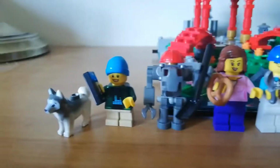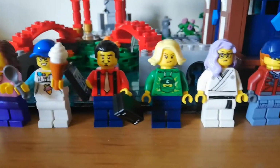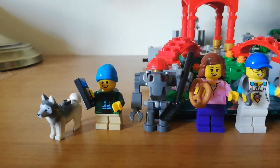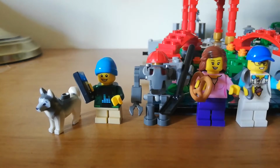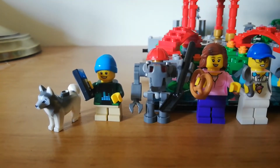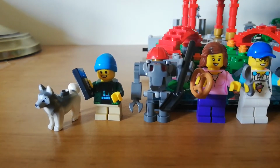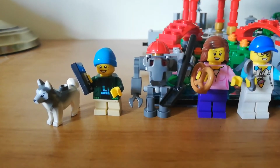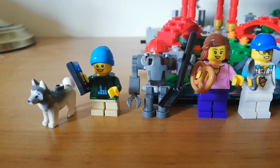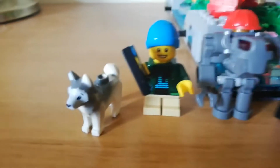So in the set you do get a lot of just generic civilians, so we'll go over them first. Now, my thing with these is, you need to have them to fill out the city, but at the same time they're taking gaps from a lot of characters I would like to see, so maybe just 1 or 2 less of these and 1 or 2 more named characters would be nice. However, you can't complain. They are needed, obviously, for a city, and they're pretty good quality, some of them.